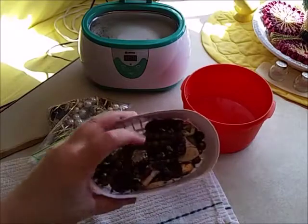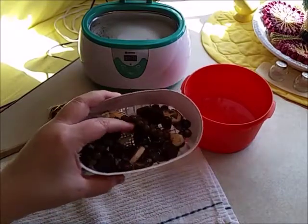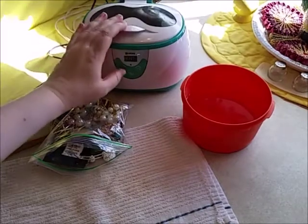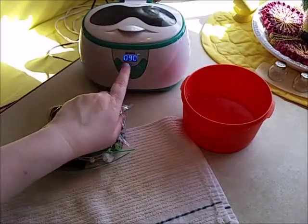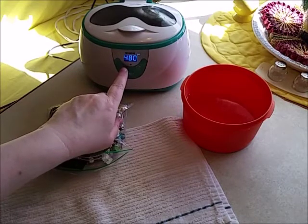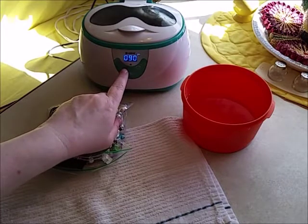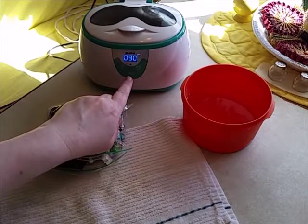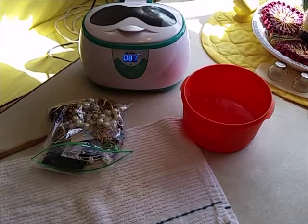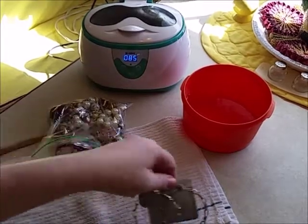You don't want to put too much jewelry in your basket. It won't get clean. So you just put that down in there, close the lid, and then there's a time setting on here. It goes by seconds. So there's 90 seconds, 180, 280, 380, and 480. That's not very dirty, so I'm just going to do 90. Okay, while that's going for 90 seconds, we get out some of this other jewelry and look at it.